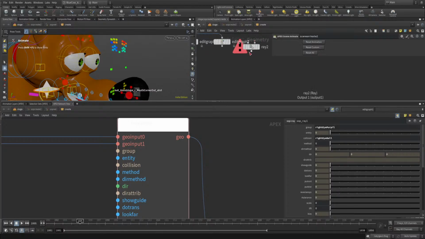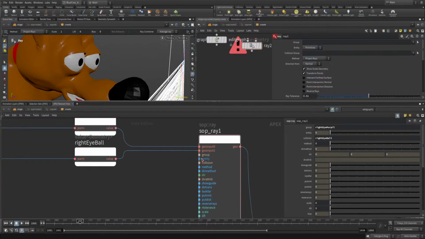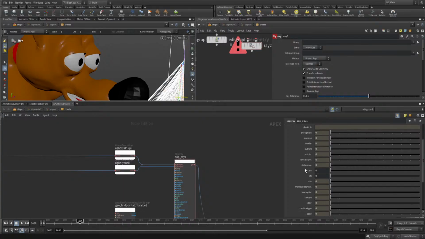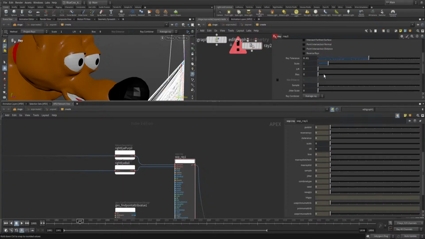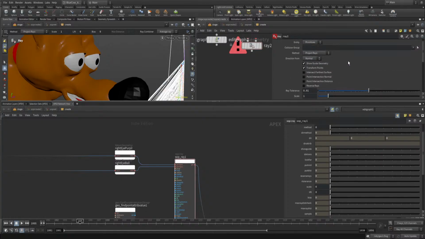We got entity is parameters. So by default parameters. That's right. Screen. You got the direction.